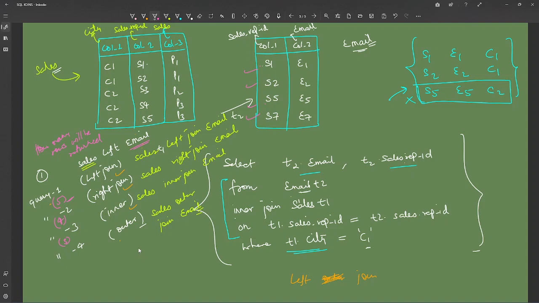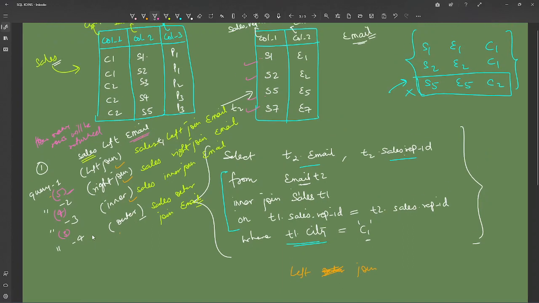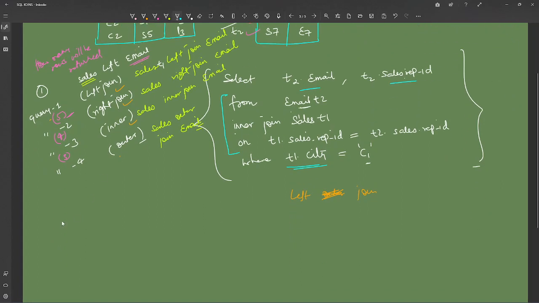Harshvardhan, coming to you guys. How many records will I get in the outer join? If you tell this correctly, it means you have a firm grasp of everything that has been taught till now. 6 rows. Can you explain? Let me make it a little trickier for you, with a bit more explanation for the other guys. I just want to return city, sales rep ID, and email. So 3 columns: city information, sales rep information and email information.